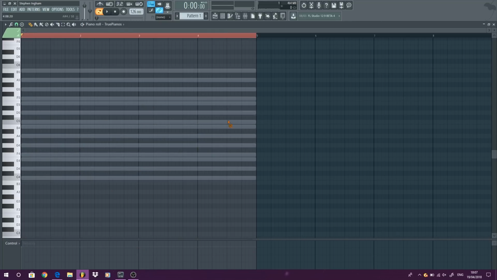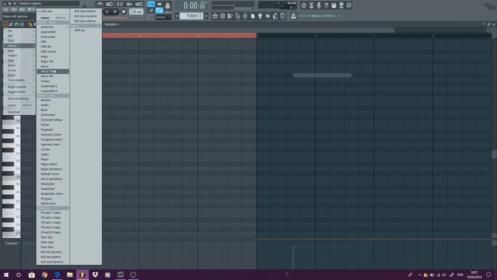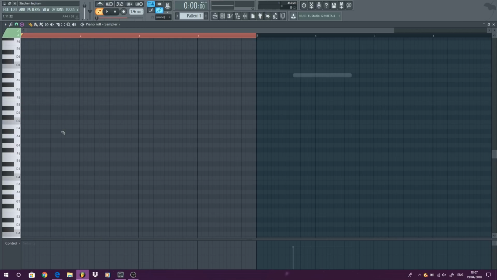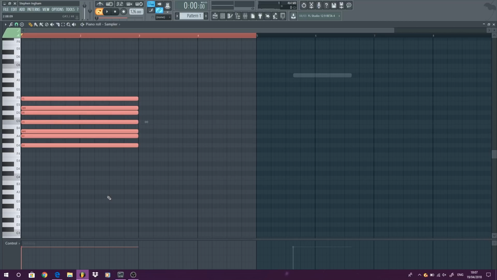So what we can do now, we can delete those. We can go back to this, we can delete this. Now we'll go to the natural scale. What we'll do, rather than pick C, natural, so this is a minor scale. So rather than do it on C, we'll just do it there, G. Okay?